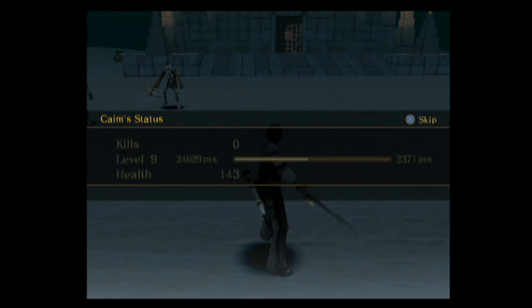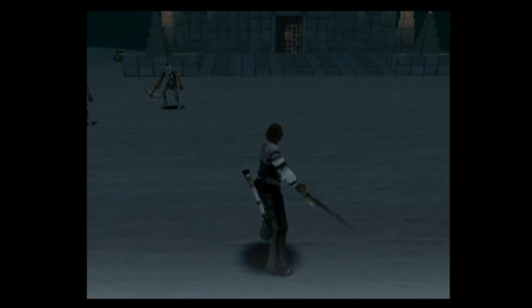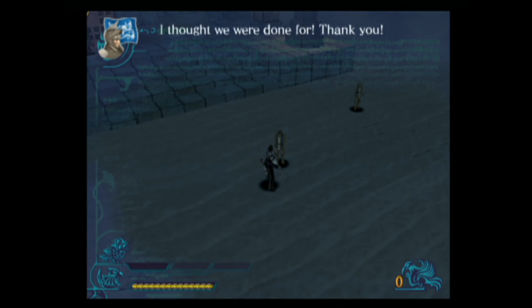So yeah, we're gonna go free Verdale now because we killed the strong people. These archers are fine. They're cool. They saw the big soldiers get defeated and are just kind of like, if I stand still, maybe he won't notice me. Yeah, we're done. Everyone go home. I thought we were done for. Thank you.